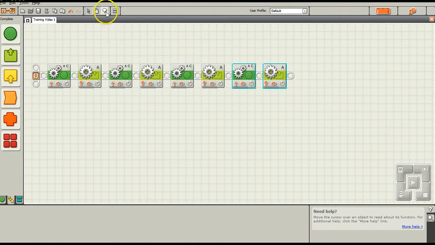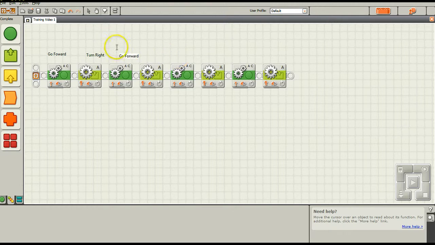All right. If I wanted to note these, so let's say I wanted to know what these were, there's a great feature up here called the Comment Tool. So as you're programming, if you're not quite sure what you're working on and you don't want to get confused, just use the Comment Tool. And you can type in, go forward. Go down here. I can put another one up. Turn right.